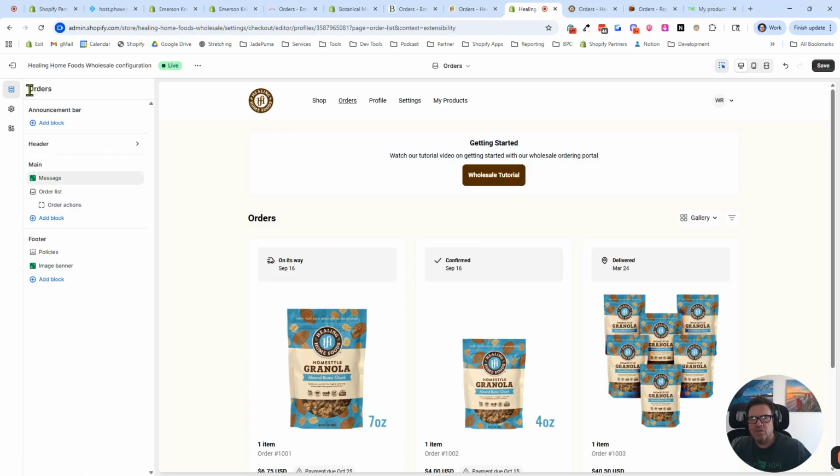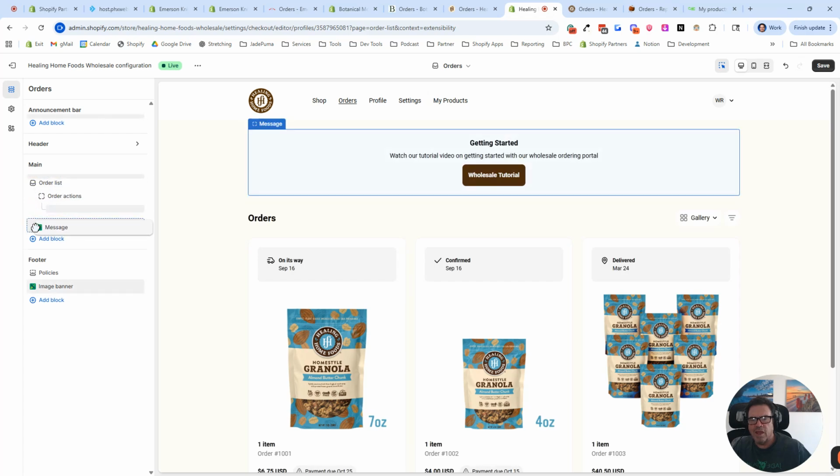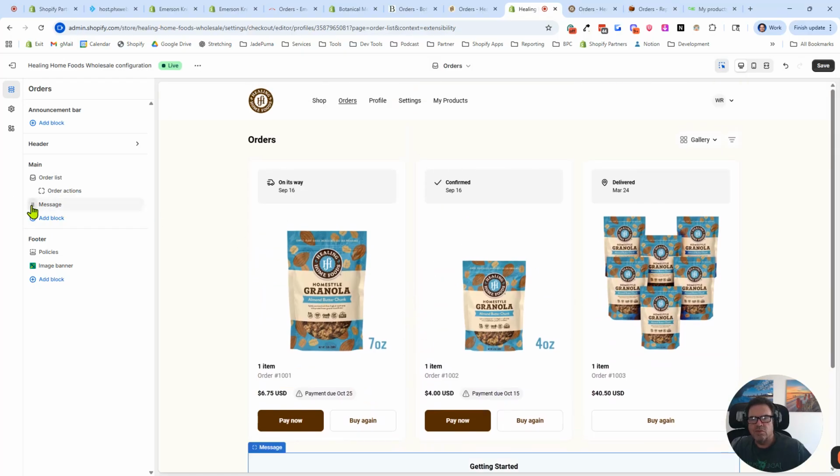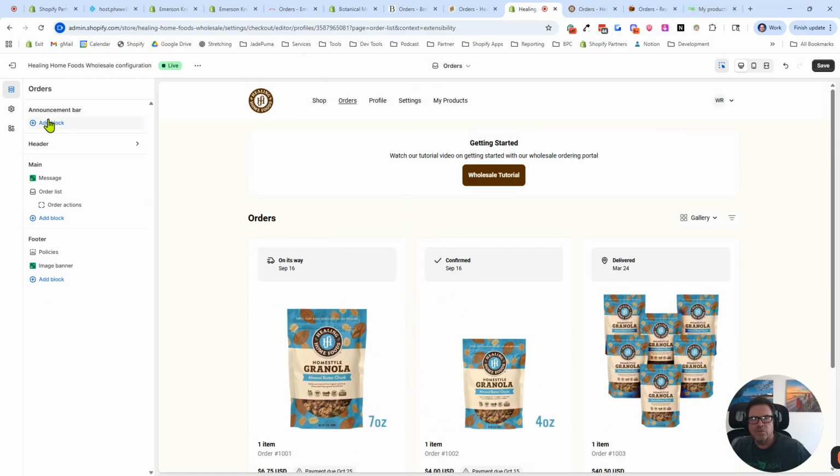And just like in theme customization, this element inside of checkout customization can be moved up and down so you can affect the placement of it. You can even put it into the header or footer if you want to, and have it show up across all the different pages that use that header and that footer. There's the header there. So let's look at this in another store.